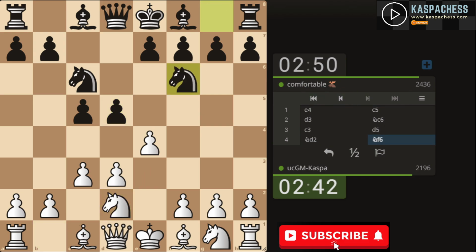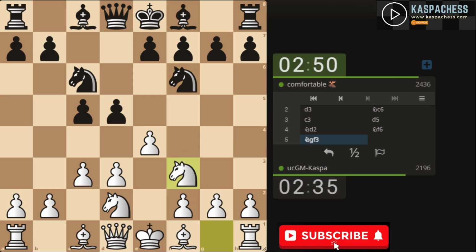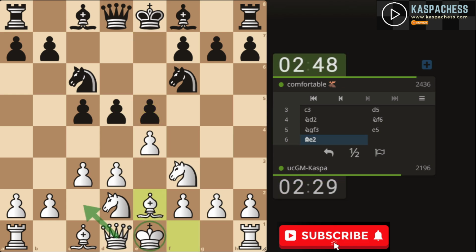But this time, I've done the needful. I've just followed my plan. Here, I can even take if I want. This is something that I've discovered I can do, but sticking to my plan, let's just go knight gf3. Point is if de, I'll just take back. So there we see pawn to e5. Now bishop e2, queen c2, and castle short.